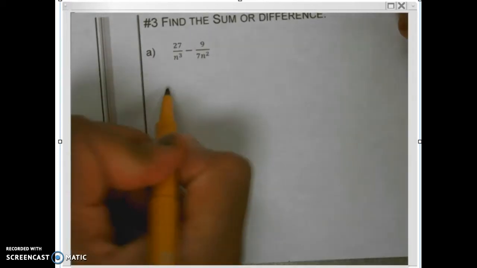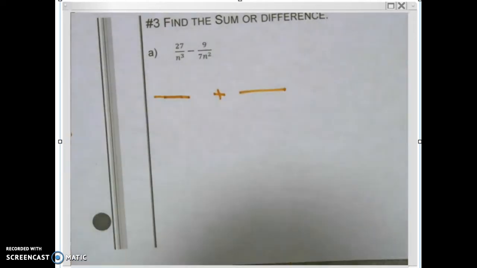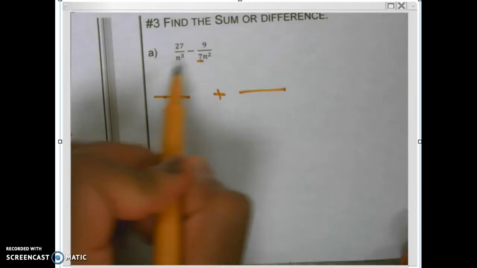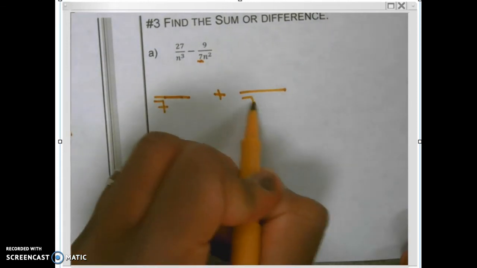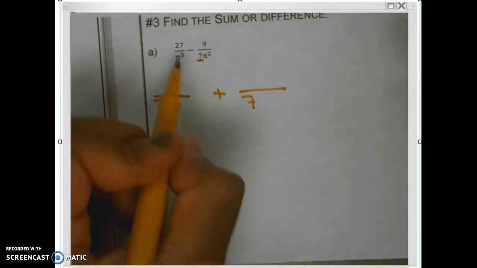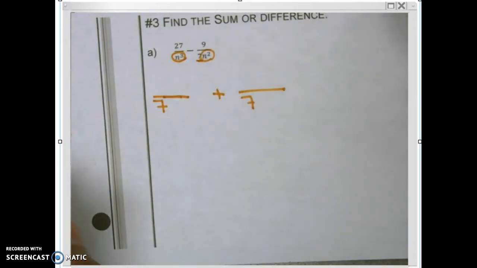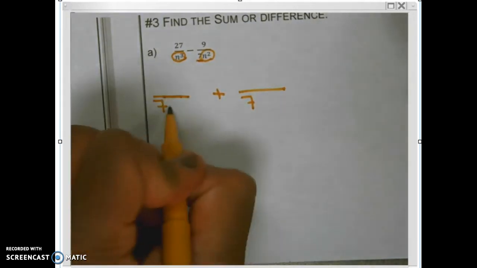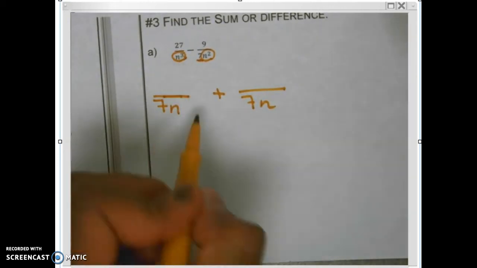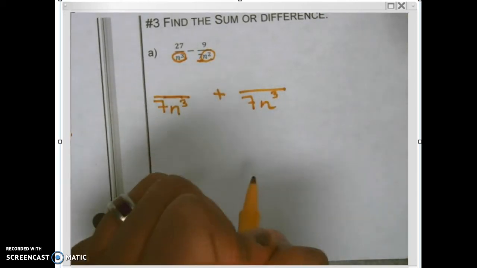So, I'm going to set up my blank fraction, and I'm looking for my LCD. Well, let's look at the numbers first. I have a 7 for this one, and it's the only one with the number, so I want to make sure that that 7 is represented. So they both have to have a 7. Now I'm looking at my variables. I have n cubed, and I have n squared. Similar to what we did for letter A in number 2, I know I need some n's, and I know that I always need the biggest exponent because it can fit into itself, and this one I can just make bigger in order to fit into it as well.